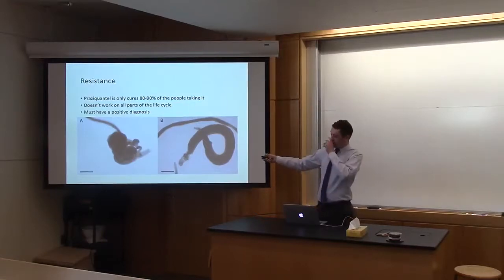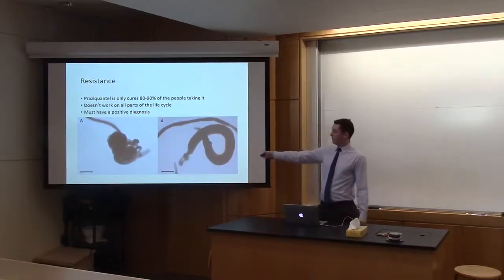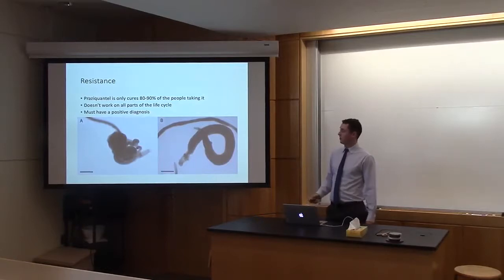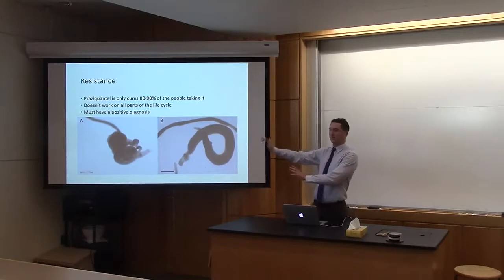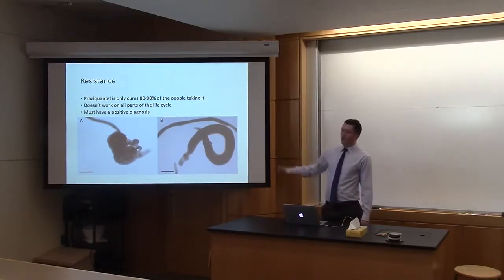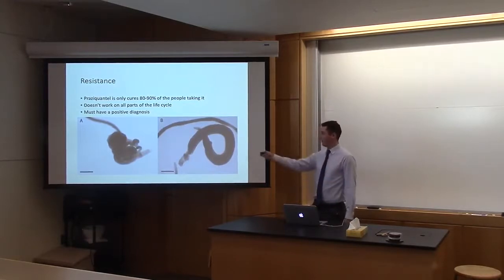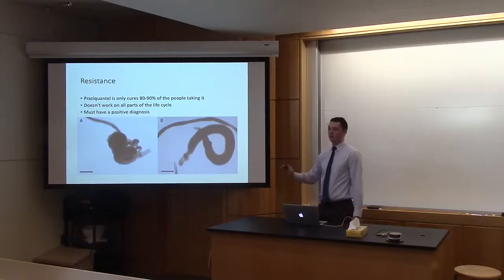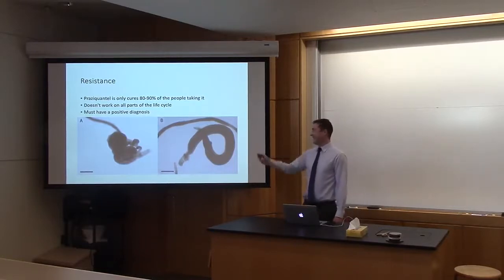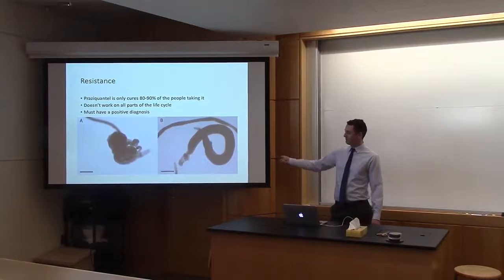In these pictures, you can actually see resistance developing. Both of these were treated with praziquantel. The one on the left, its lineage had seen praziquantel before, and the one on the right had not. And as you can see, the one on the left over here is very constricted. It looks like it's heavily affected by something, whereas the one on the right looks like it could be alive, but it's not. It's dead. But it's not as constricted as the other one.